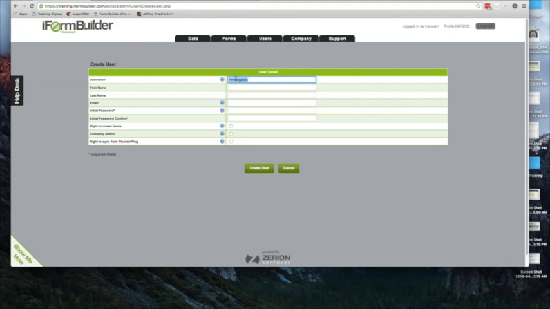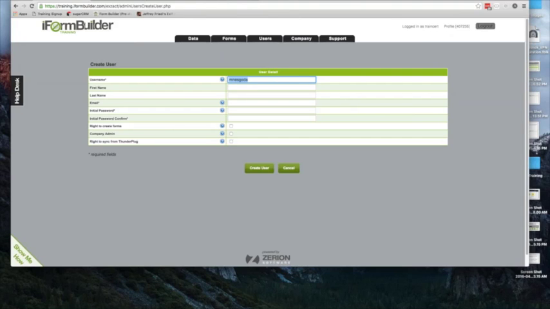The reason I mention this is because when we go into our form building, we have these awesome iFormBuilder built-in functions which actually call to these user details that you've placed in here. So the iFormBuilder built-in functions they'll call to the username, the first name, the last name, and email.